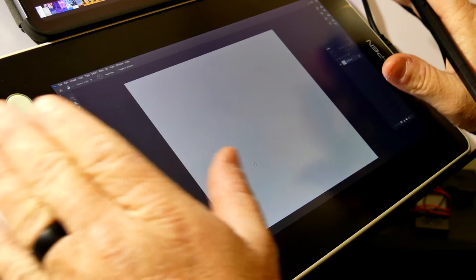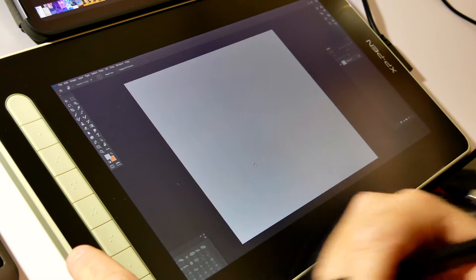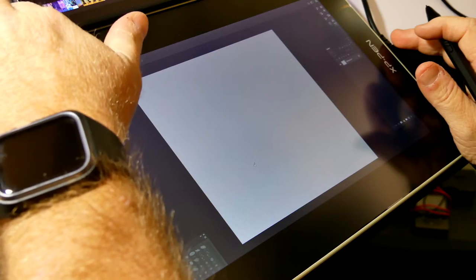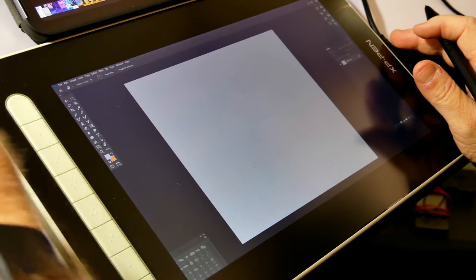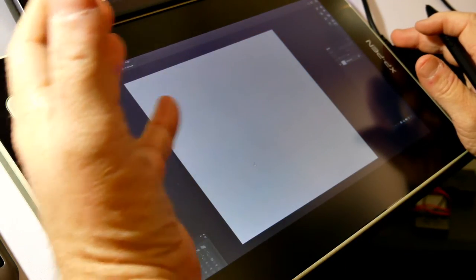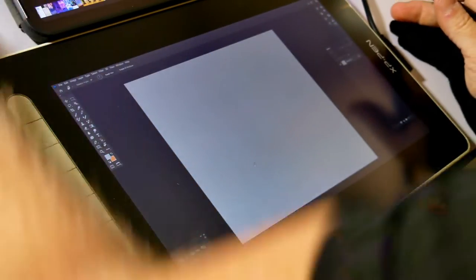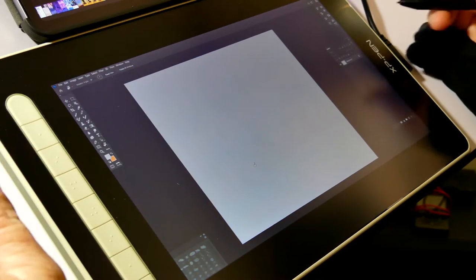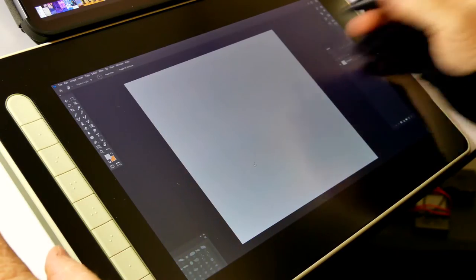Okay, so here we are. This is the XP Pen Artist 12, second generation. I went ahead and hooked it up to a Microsoft Surface All-in-One because the other device that I was using, I believe, since it was running Windows 10, I'm not really sure, it didn't activate properly. And I've had this issue with a couple of other tablets, but this particular machine seems to accept the interface cables no problem. I had to use the 3-in-1 cable that is included. So that's really a benefit. So let's go ahead and see how she drives.